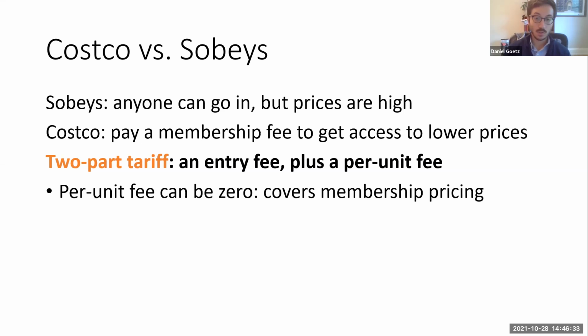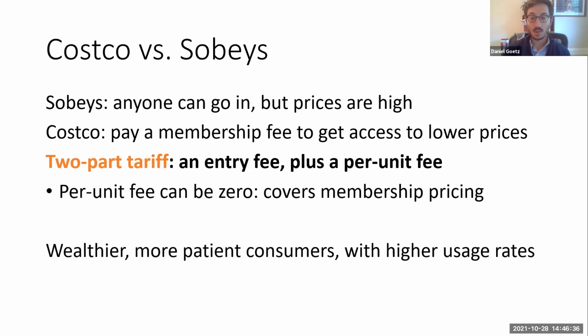When should you use a two-part tariff? When does it make sense? If you have wealthier, more patient consumers with higher usage rates, right? So why wealthy? Why patient? Well, they need to be able to afford the membership fee. They need to be patient because you only really make back your money over time, right? You have a big upfront cost, and then you make it back over time by buying in bulk and getting lower prices on all the stuff.